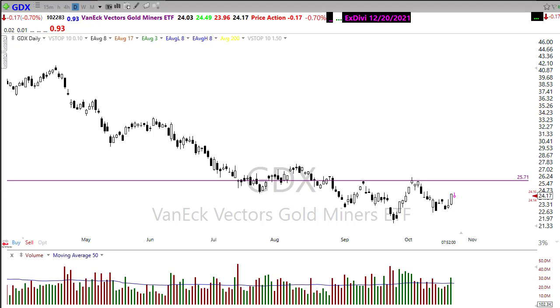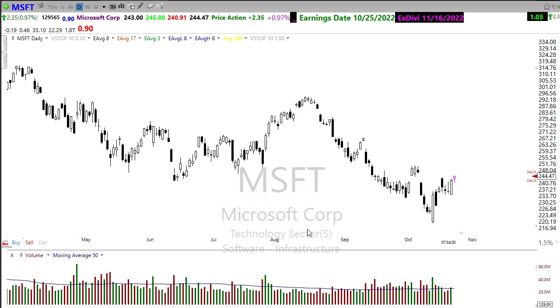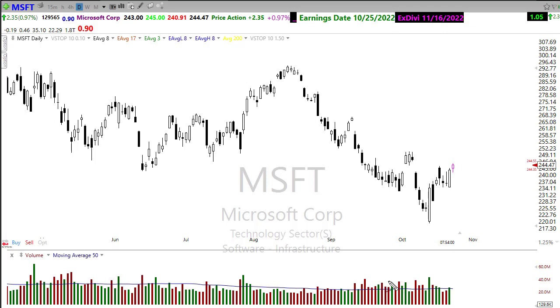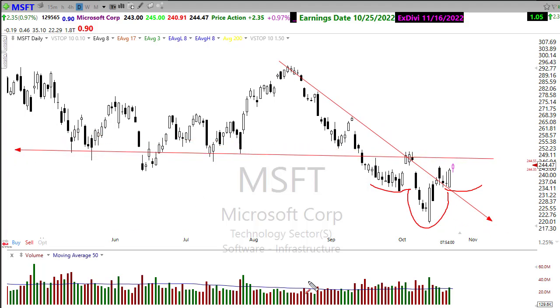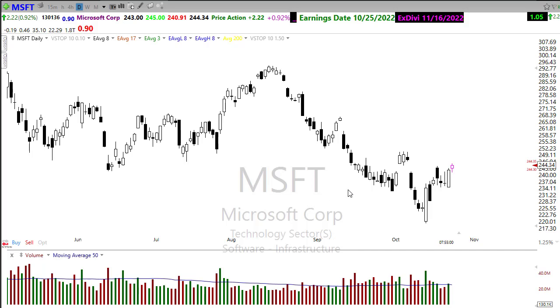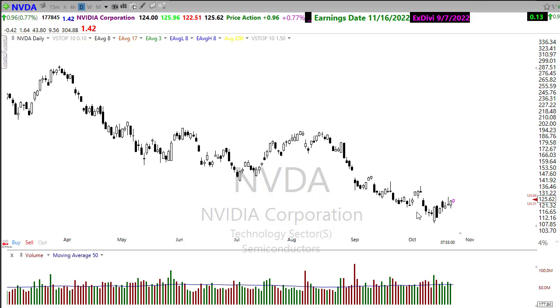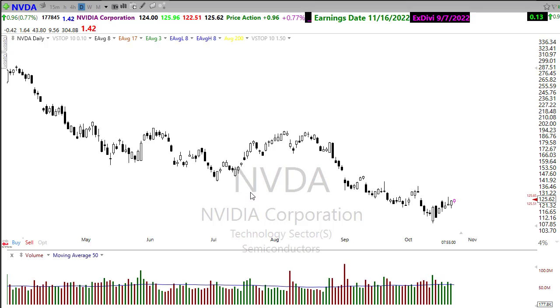You might want to keep a really close eye on some of the big techs. We've got big tech reports this week that could certainly move us a lot. Keep in mind we've got Microsoft tomorrow — Microsoft has got that inverted head and shoulders. Trading into earnings is not something I'm interested in doing, but keep an eye on that. If we get past earnings successfully and actually break these downtrends and can deal with some of this major resistance in the chart, then perhaps we might start getting some good follow-through movements in these big techs. Overall, we see a lot of trouble here, and we'll be watching for the possibility that they could even fail in those earnings reports and push on lower. If some of these big tech giants report bad news, that could be really difficult for the market to move forward.